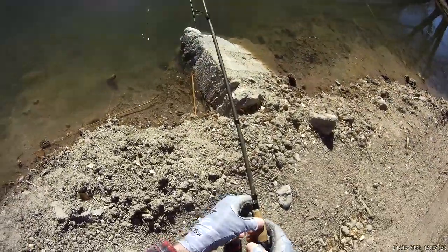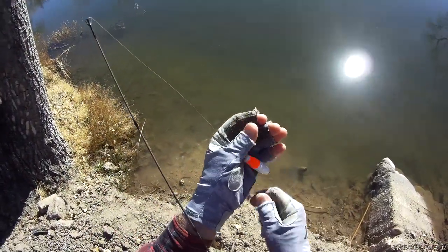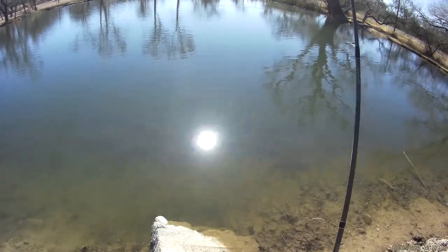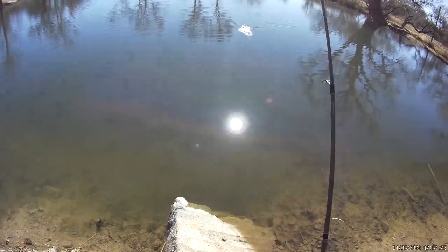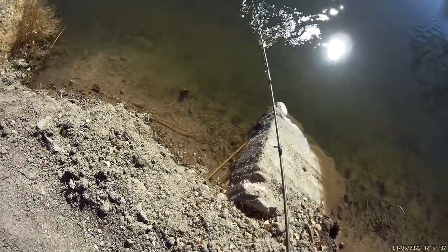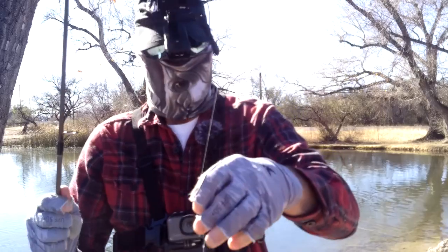Don't know. Color? I'm going to put on the baby shad again and just try and see, since I've kind of located them. What happens? All right, we have the baby shad on in the monkey milk color. Oh, got one on the Bobby Garland baby shad in monkey milk. I think that's the one I put on. So that's seven crappie, guys. That's seven.